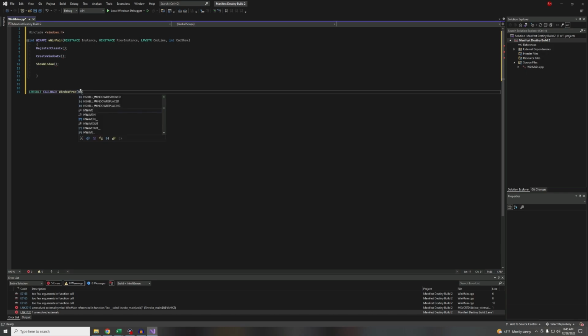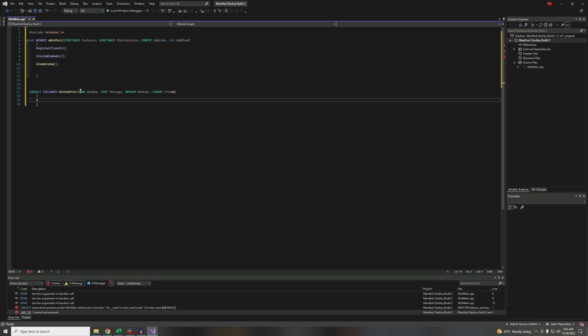It needs a handle to a window, HWND; we'll just call that window. It's going to need an unsigned integer, UINT, and that'll be the message. It's going to need a WPARAM, and that'll be the wParam. And it's going to need an LPARAM, that'll be the lParam.